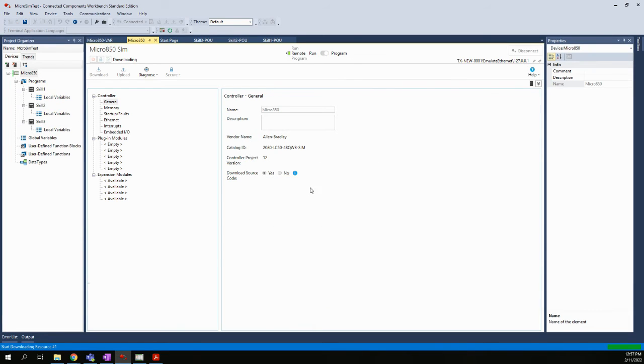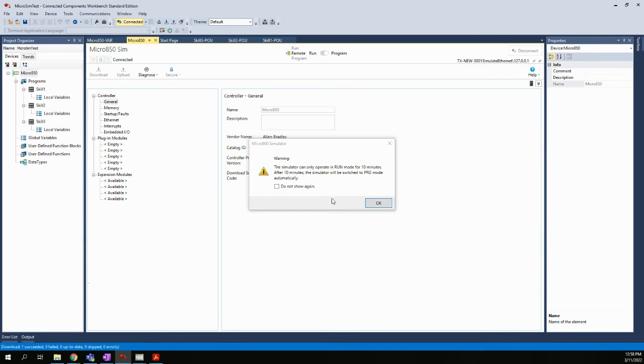And we'll get one more prompt, and that will be, do you want to put the controller back into the run mode once the project has actually finished its download? Right, download's complete. Do you want to change the controller to remote run and execute the controller project? And we're going to say yes. One more warning comes up, just says that the simulator can only operate in the run mode for 10 minutes, and that's just a limitation. And we will say okay. So you got 10 minutes to test.